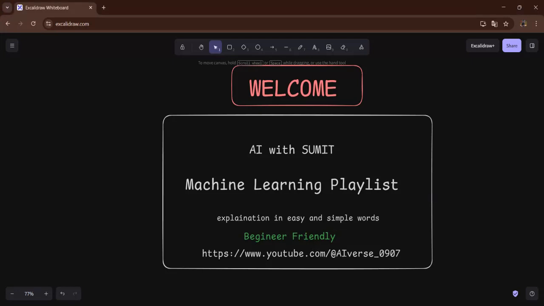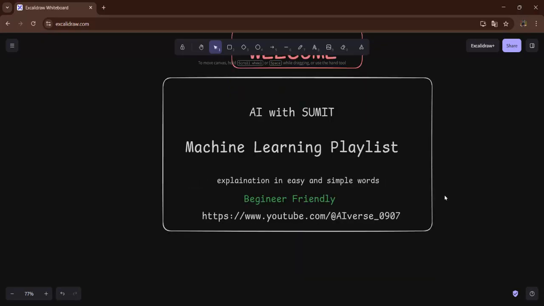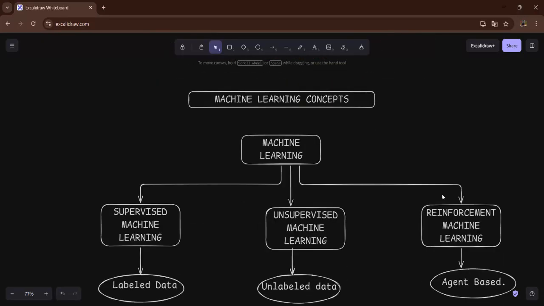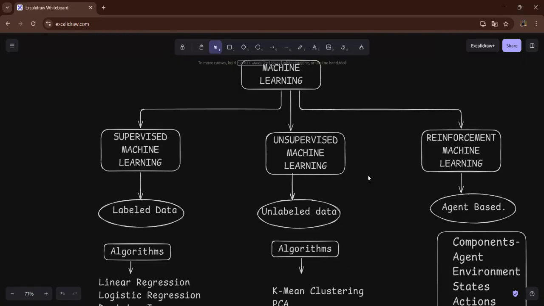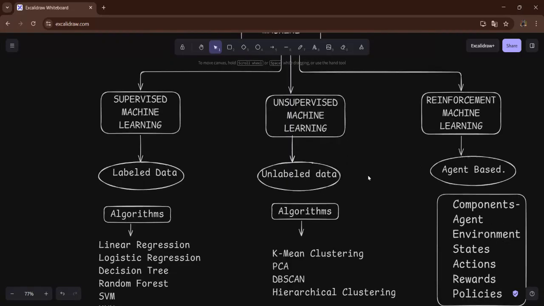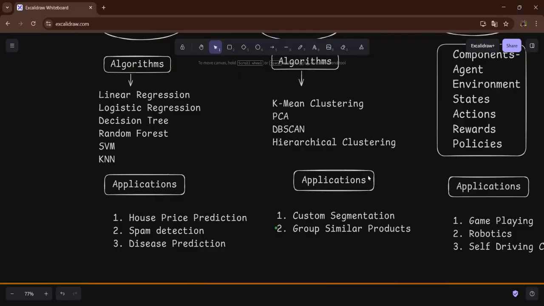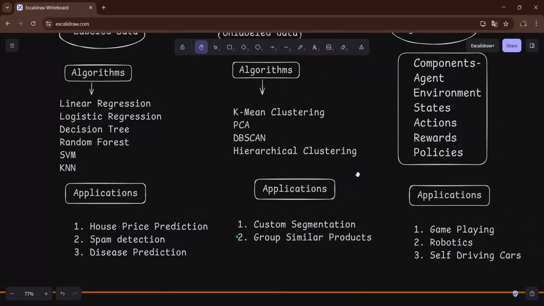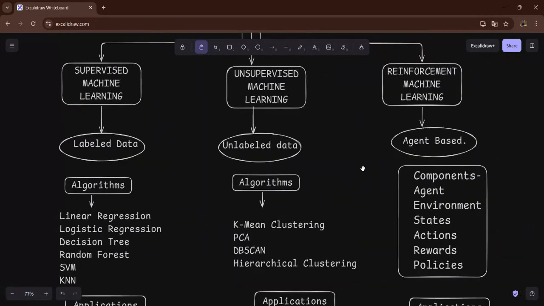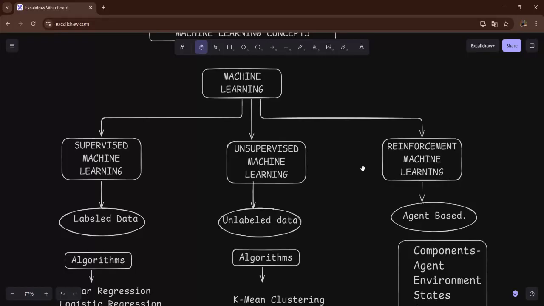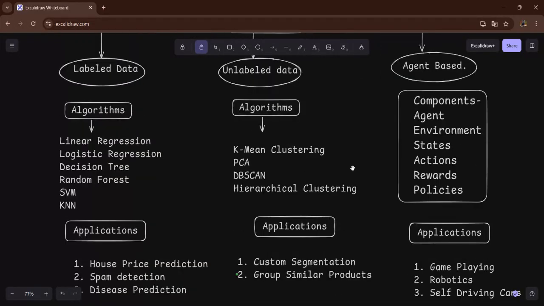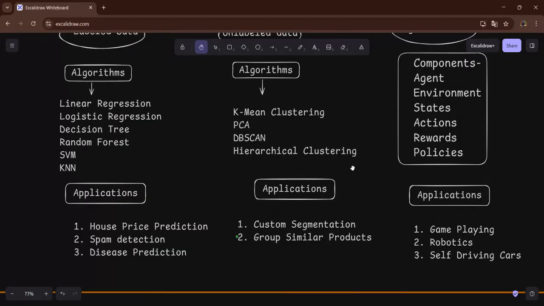Hello everyone. In our previous video, we saw some basic concepts, basic knowledge about machine learning. We covered the types of machine learning, the basic definitions, its algorithms and some applications. Okay, these things we covered in our previous video, just as an overview, basic knowledge, not in detail. All the detailed explanations and concepts we will cover in our upcoming videos.